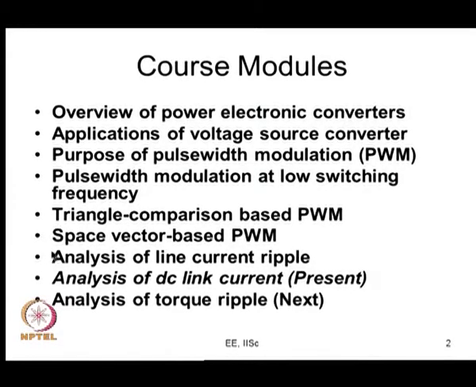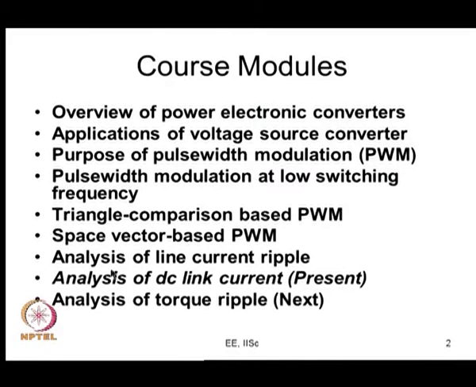Now, after that we got into the analytical part. First, we wanted to see how to analyze the line current ripple. When you have a fairly high switching frequency, you really can't do a Fourier series kind of analysis. There are too many switching angles, and what we are normally interested in is the RMS value of this current ripple. So we did some analysis on how you can arrive at that, so that you can evaluate and compare different PWM methods based on the line current ripple. And this line current ripple, as you know, comes because of the non-sinusoidal components in the applied voltage.